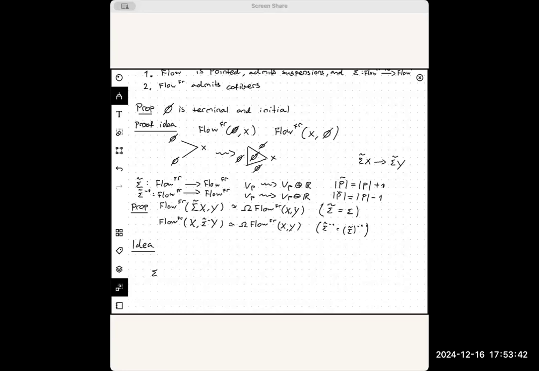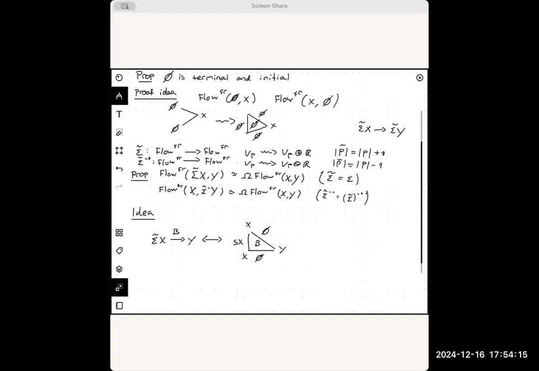The idea is the following. I'm going to think about this equivalence, the top one. If I have a bimodule B from the suspension of something to something that is not suspended, I can do the following trick. I can pass back and forth from that to a 2-simplex that looks like this. So why is this the case?